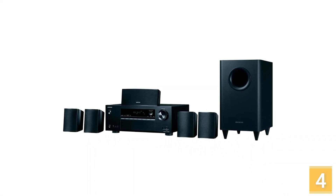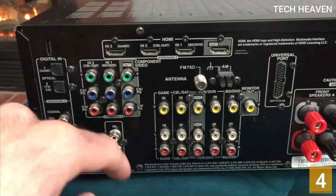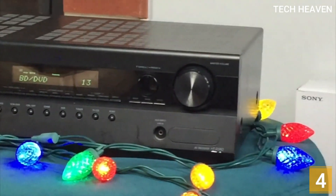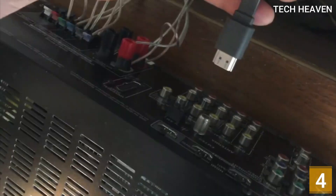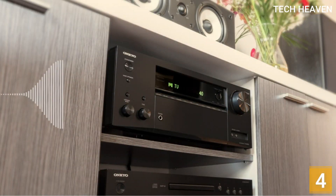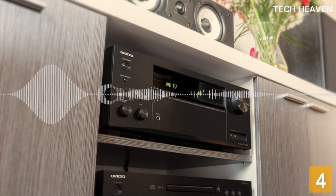It comes with two front left and right speakers, a center speaker, two surround speakers, a subwoofer, and a receiver. The receiver has all the ports for connection. It is compatible with Dolby TrueHD and DTS HD Master Audio — the most famous multi-channel formats for lossless transmission, both associated with Blu-ray disc. You can connect your players via a single cable for clean AV installation. There are a total of four HDMI terminals, supporting high dynamic range, 4K-60, and HDCP 2.2.